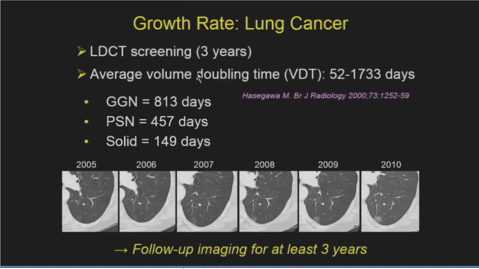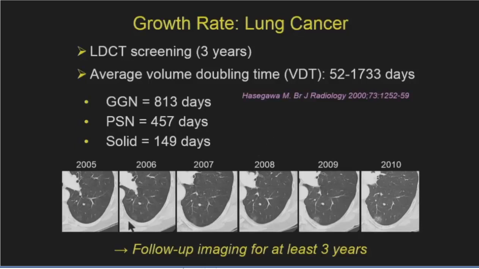We've heard about the growth rate of the malignant lung nodules and the long volume doubling time for the subsolid lesions, particularly the ground glass nodules, with average volume doubling time around 800 days. So several considerations are taken from this information. One of them, as mentioned by Dr. Koh, is that 2 years stability as a sign of benign etiology does not apply for subsolid nodules.